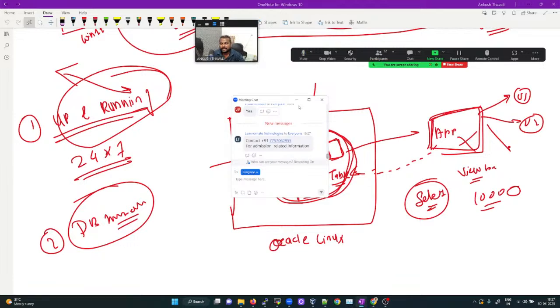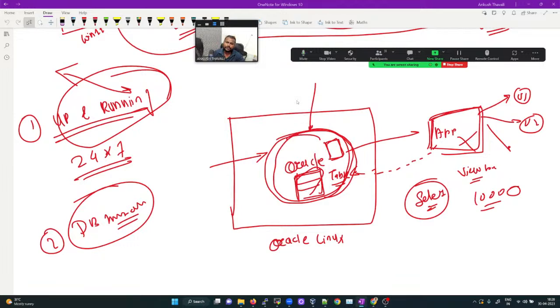Development track means, let's say you want to start your career as a Java developer, .NET developer, Angular or UI developer. There you need coding related information. But when you are not aware of coding, it doesn't mean that you cannot start your career in the IT industry. Now I want to start my database. There will be a question in your mind: do I need to write code for this? No, you don't need to write code for this.